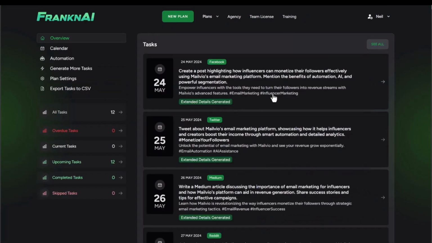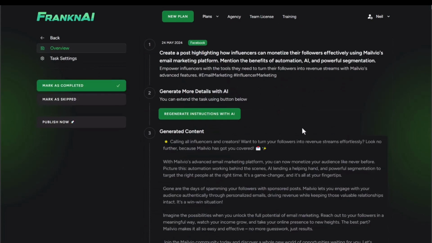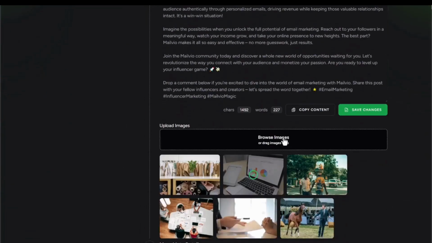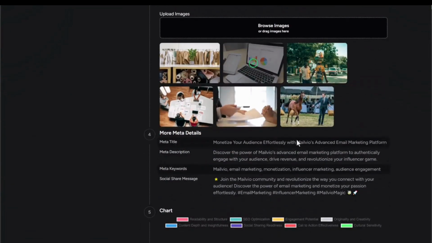Now let's go back and check this out. So as I mentioned, all these tasks are done. You can see the content is written already. You can see the images are there. If you have integration set up, the content will automatically be published. For some places, we can't publish automatically, but that's okay. For the ones that we can, we take care of the automatic posting as long as you've integrated it.